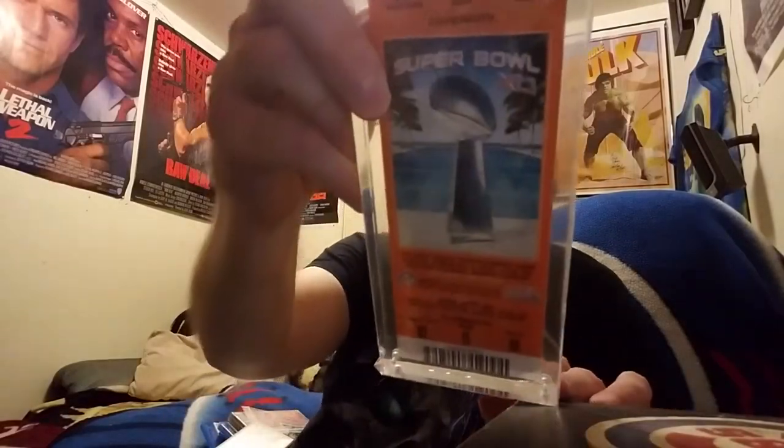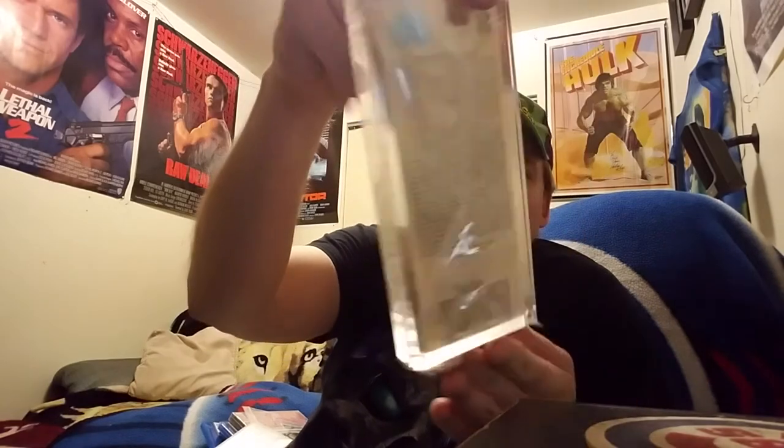Let's see what else we got here — there's a box, what is it? Oh, all secretive and stuff. Oh you gotta be — dude, man! Super Bowl 41! Dude, this is cool! Oh man, this is awesome Super Bowl 41 ticket stuff — my Chicago Bears! Too bad they lost to the Colts, but this is sweet — this is an awesome collectible right there guys. Nice collectible for the Chicago Bears.